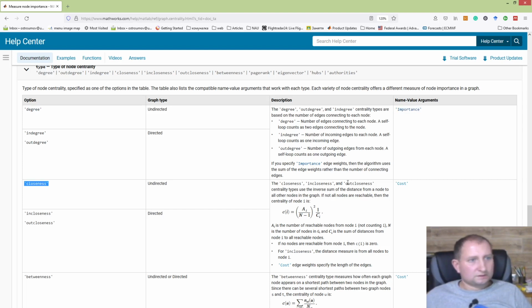For closeness, it is a cost property, or in the MATLAB description, a name-value argument. And betweenness options also use a cost argument for input weights for our graph.